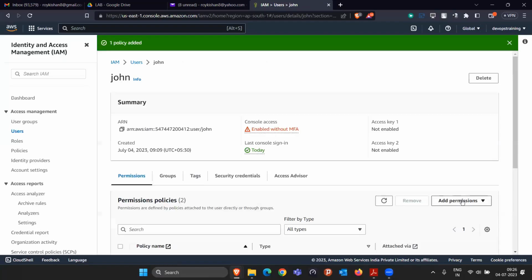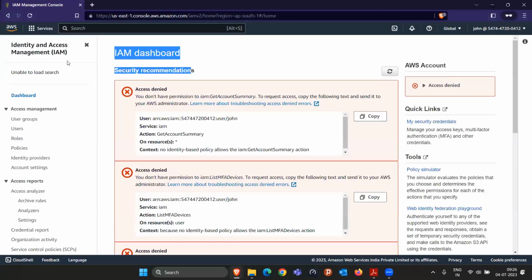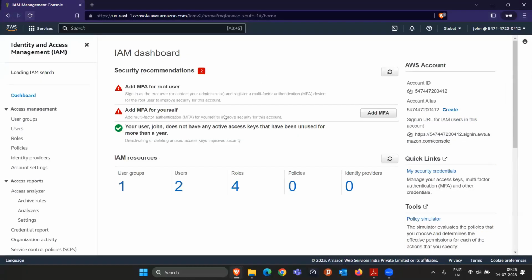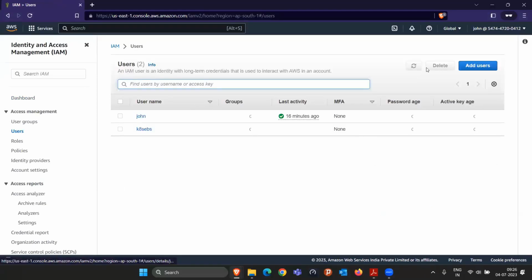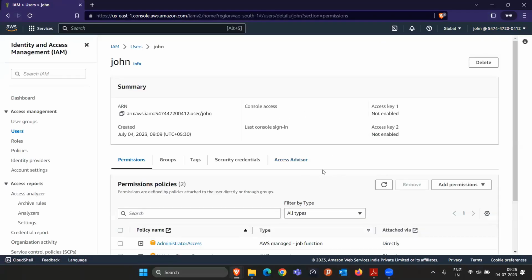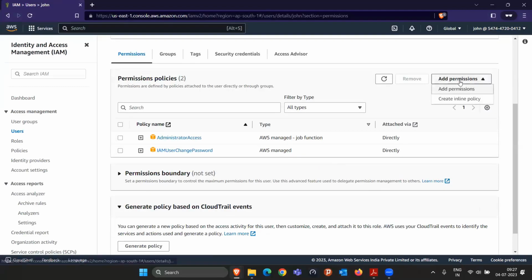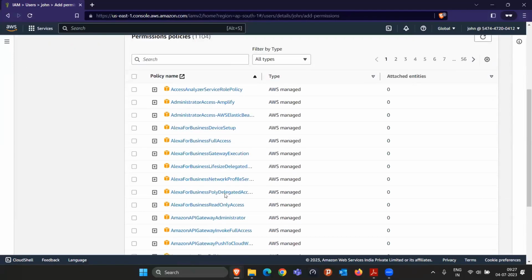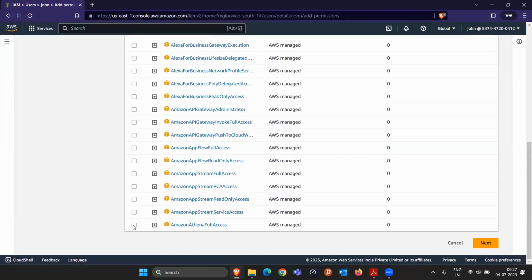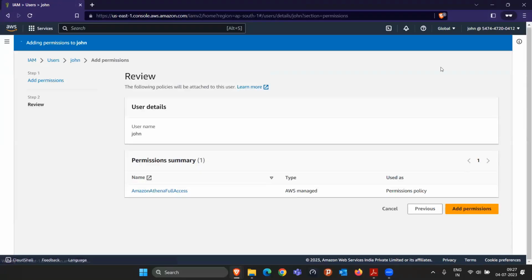Since you've given him the administrator access, now he can do everything in your account, including the IAM dashboard. He can see the IAM dashboard now. If I refresh this page, see, we are able to see how many users are there. I can create a user, and see, I am logged in as the John user, right? But as the John user itself, I can change the permission here also. If I want to add any permission, I can do that also as the John user. Let's take an example, I want to add this access. I can click on next and click add permission to my account also.